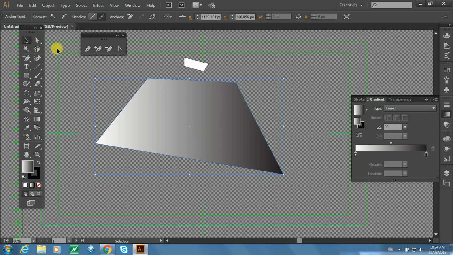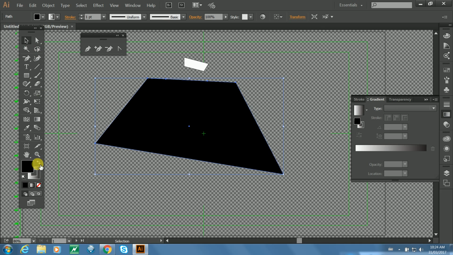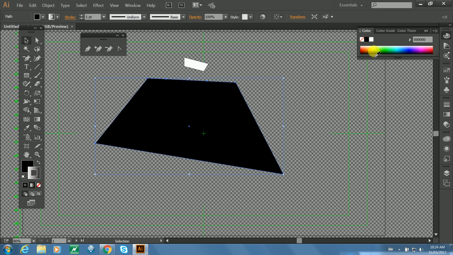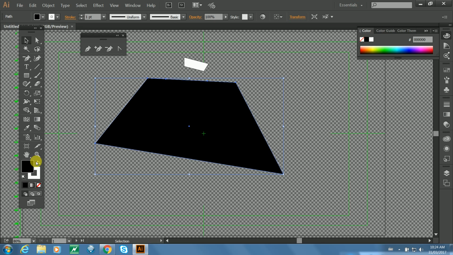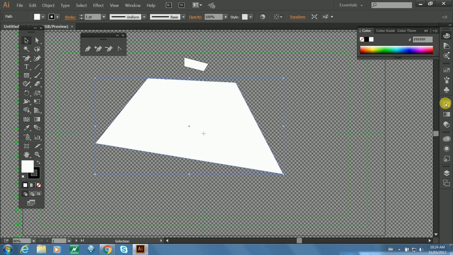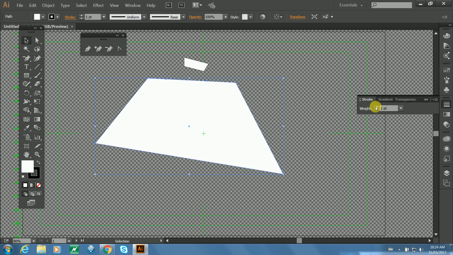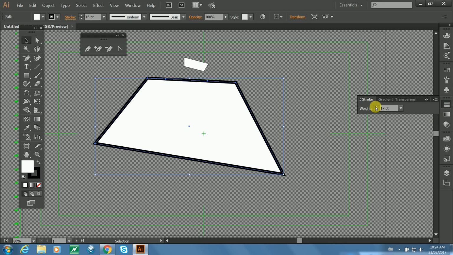Okay. Let me talk about, sorry. You know all of this stuff, right? You pick your colors with your color selector. On the top is the inside, and on the bottom is the outside. And then if you want to work with your strokes, this line here allows you to build strokes. And then there's a ton of options.